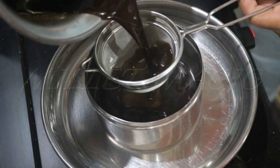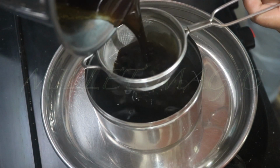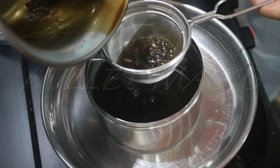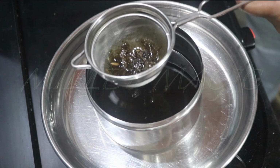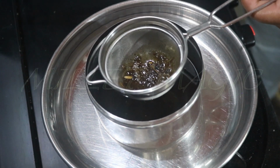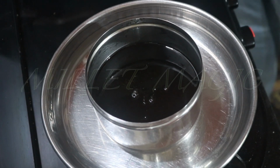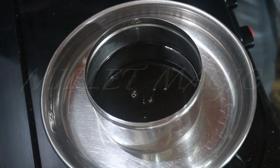Passing hot fluids through a plastic sieve would be a source of ingesting nanoparticles of plastic which are injurious to our health. Nanoparticles of plastic can get deposited in your intestine and prevent absorption of nutrients and thus lead to their deficiency. Plastic can even act as a carcinogen. So make sure that your utensils, spoons, spatulas, etc. are all made of steel.